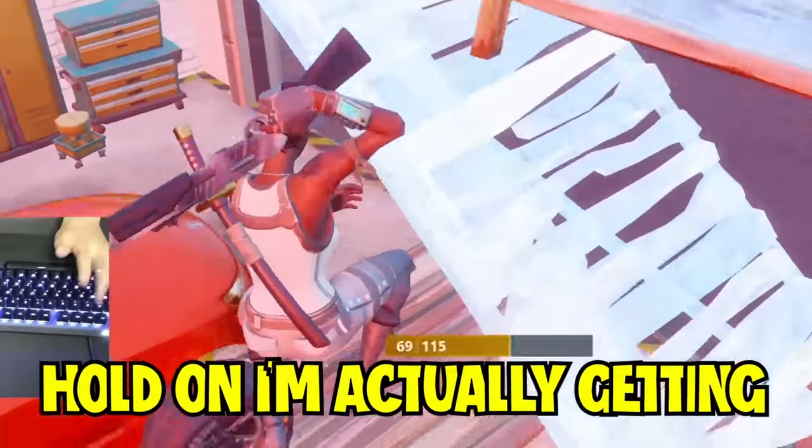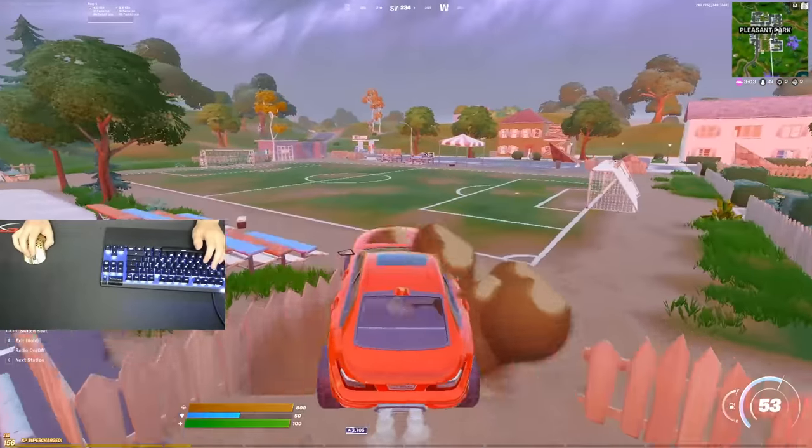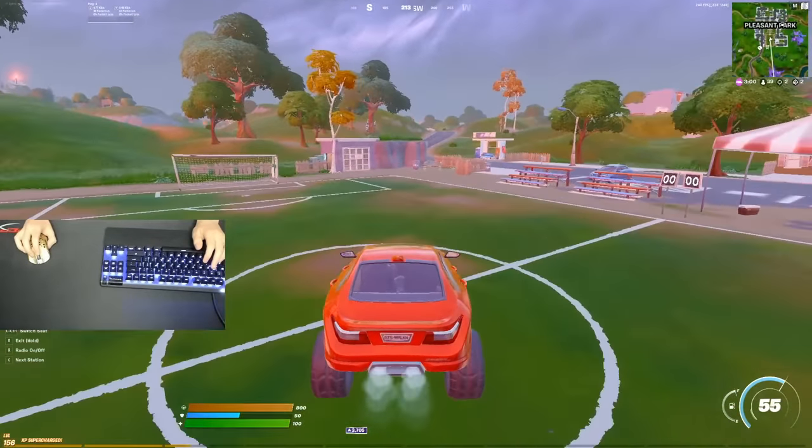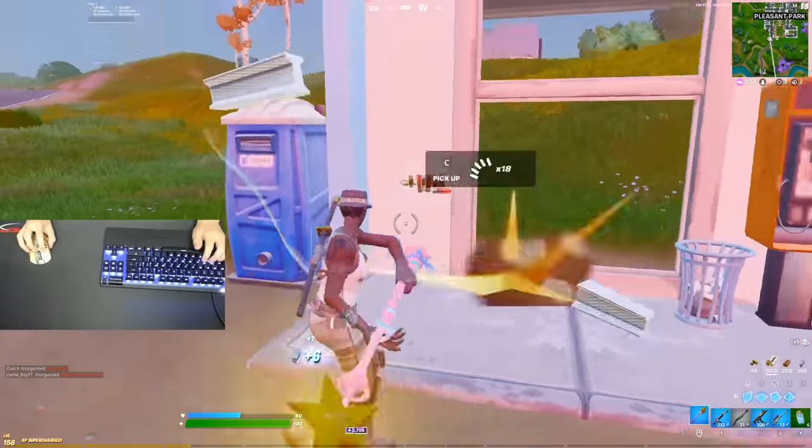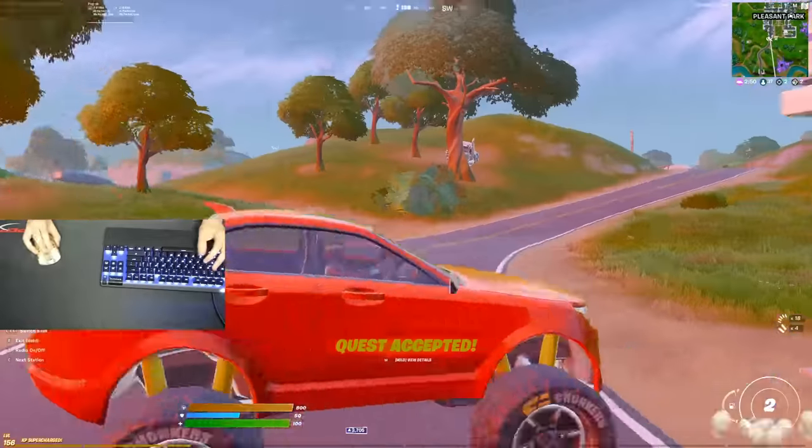Okay, what am I doing? Hold on, I'm actually getting distracted right now. Let me go win this game. I'm honestly just trying to fight anyone I see. So, first person I see, I'm just gonna fight them. Wanna get as much fighting in as possible in this game to really test out this mouse's full potential. Shotgun damage, beautiful. Try to get some of that.